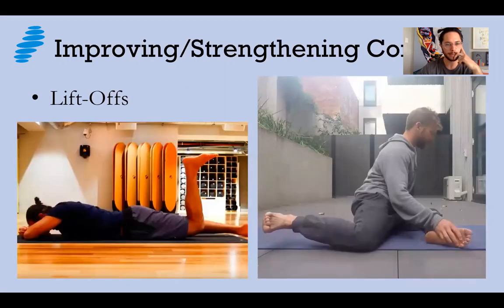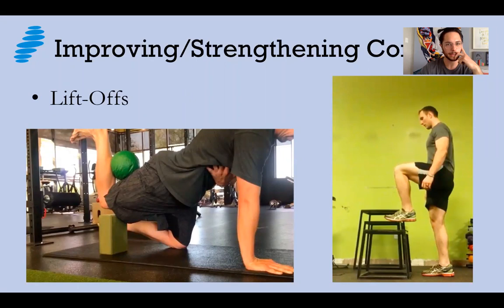Okay. And just before you move on, Bianca wants to know, how do you assess hip joint control to know which specific pail or rail to do?